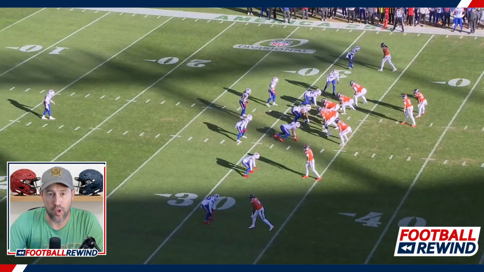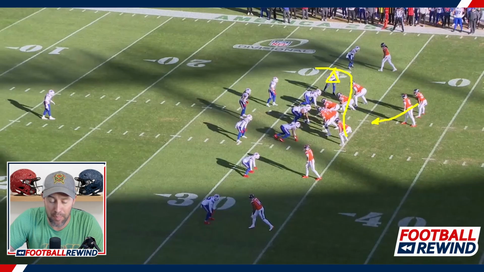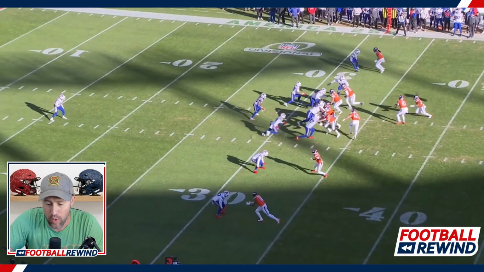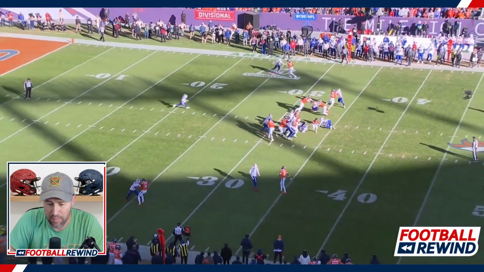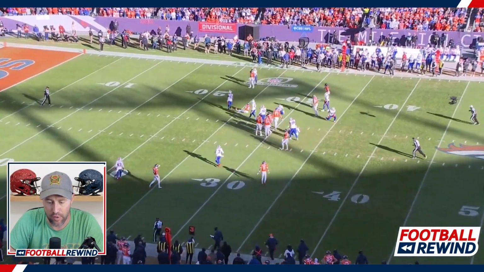Let's take a look at some of the quarterback run game that the Broncos used in that playoff game against the Bills. Here, we're going to start on 3rd and 1. They're running inside zone read. Going to read this defensive end to the right, slap block coming across the formation, bypassing that end, heading to the alley. You'll see Nix keeps it, cuts inside of that block, gets the first down.